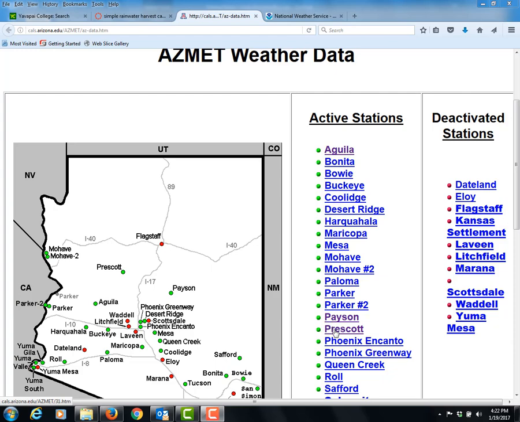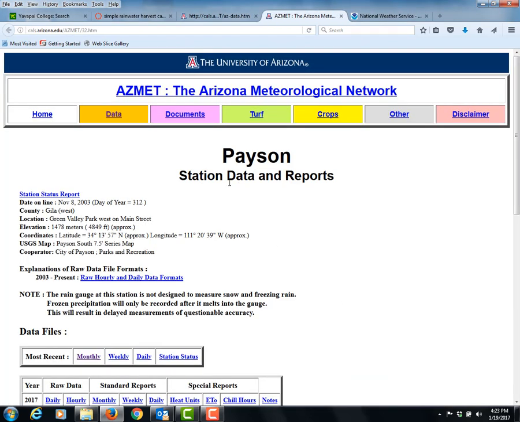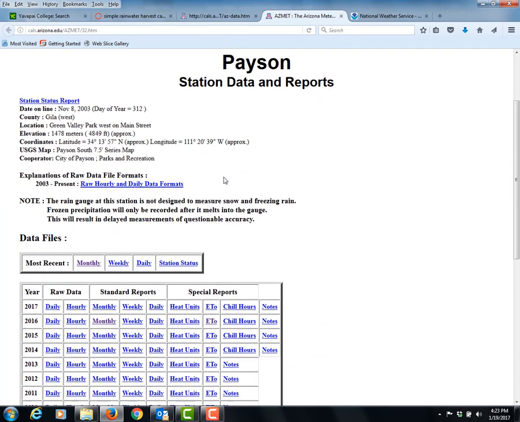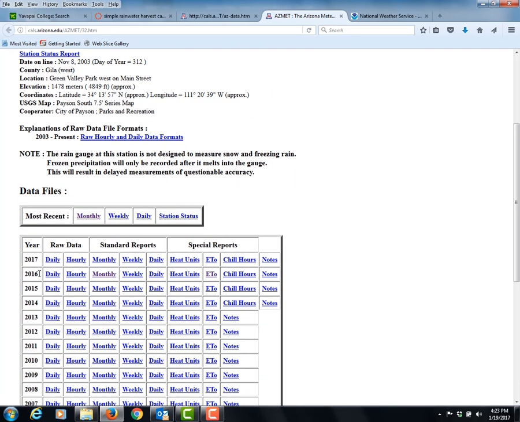So since I was having trouble with Prescott, I personally am going to go to Payson. I can identify with Payson, and I want to show you how this data can be utilized and how you can capture it. So for this year, we're just starting 2017, so I'm going to look at 2016's data because it's complete. And so you're doing a prediction, you're doing an estimate. 2016 may be the norm, it may be outside of the norm, but let's take a look here.